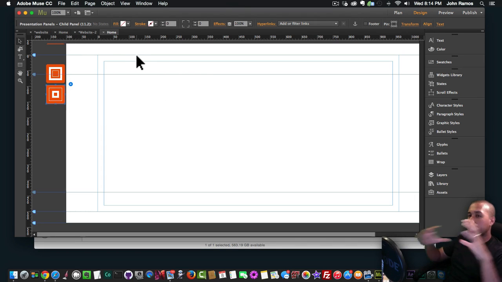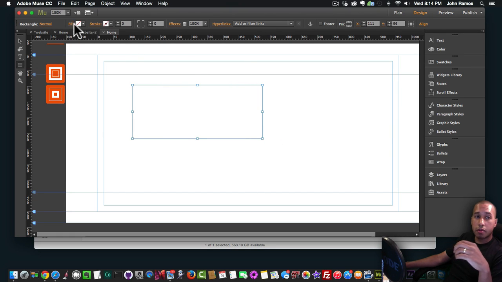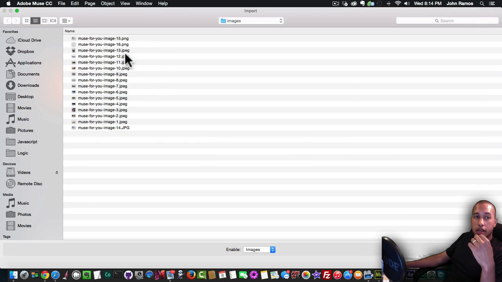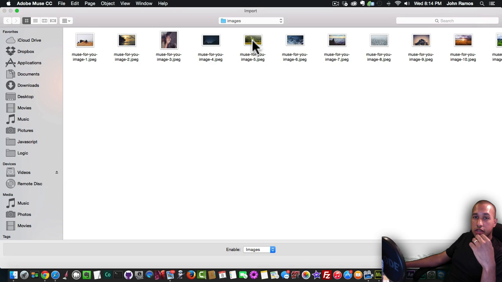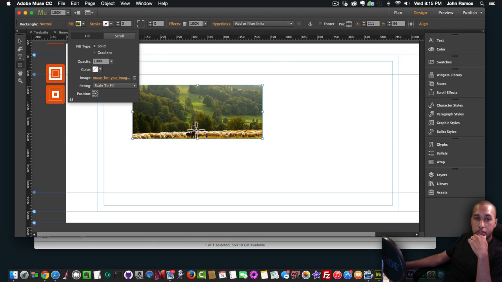Let's say I want to create my first panel, and for the first panel I'm just going to add an image. I'm going to go to my rectangle tool over here to the left and create a rectangle. Then I go to fill, add image, and select one of these images I have here. Then I scale to fill and position it in the center.